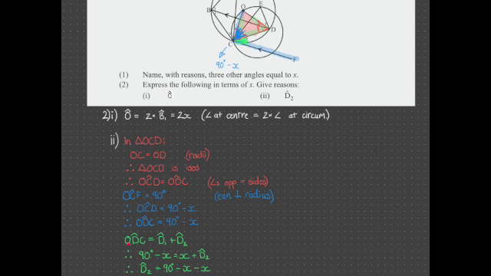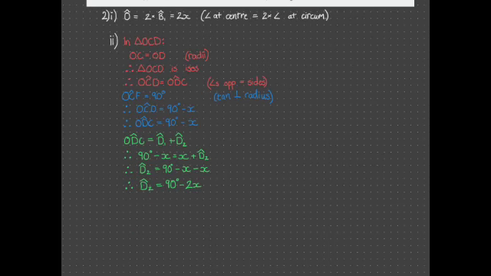Now my next train of thought is that angle ODC, oh my word, let's get rid of some of those, ODC, and we'll go over it in green, there we go, that over there is the same as D1, which is over there, added, well, D1 is the blue, added D2. In the previous question, we proved that D1 was equal to x. So now we're going to take that information. We say that ODC is equal to D1 plus D2.